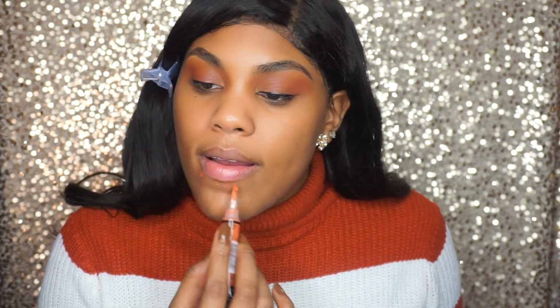I'm gonna go in and color correct because I have been having some darkness around my mouth and my eyes lately, so I'm just going to blend it out with a concealer brush.